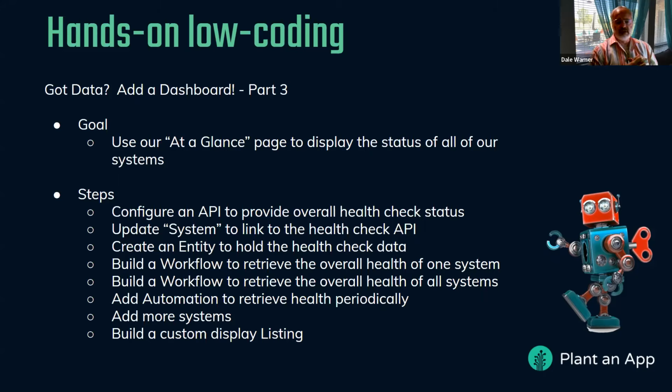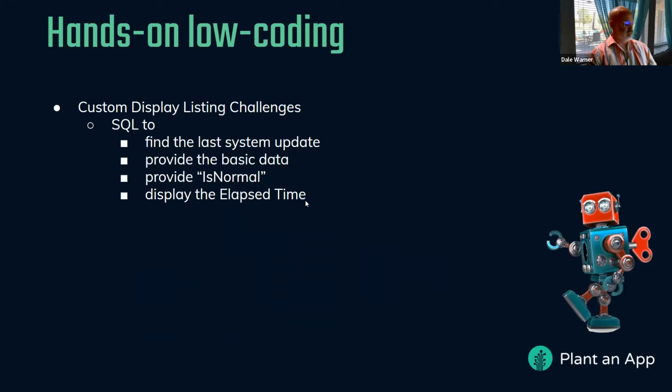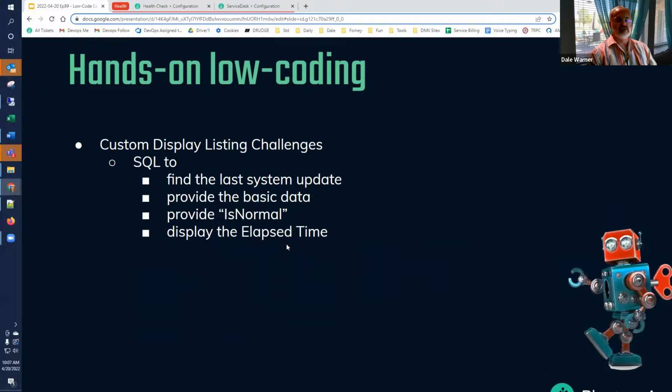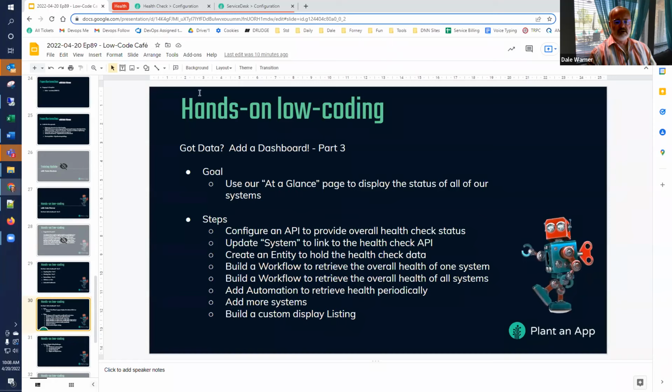And then we'll end by building a custom display showing the health check status. So I think we can get all that in this hour, especially considering that we fast forwarded right into the segment today. So with that, I am going to start the process. First one, configuring an API to provide the overall health.